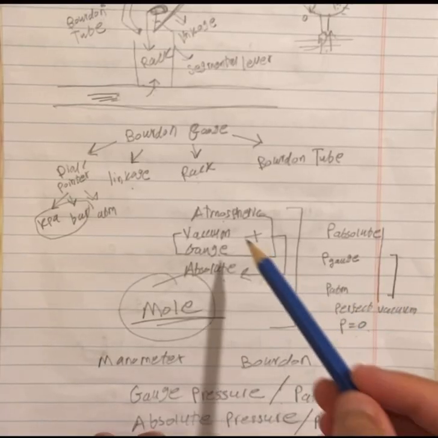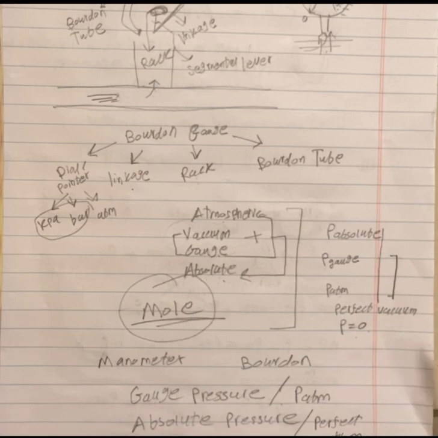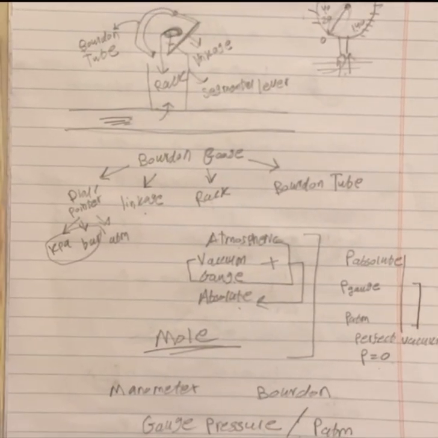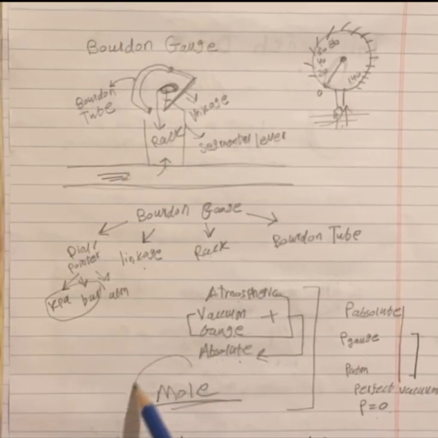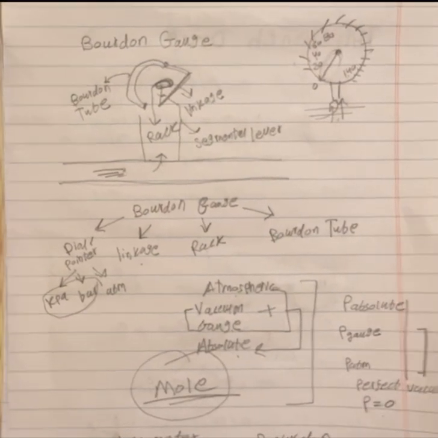I also mentioned the relation between vacuum and gauge pressure. If we saw a negative value of gauge pressure, like if we go upward in a manometer, for example, the gauge pressure will be negative, which means the vacuum will be positive. That's the whole story between the vacuum and the gauge, and the whole story about gauge, absolute, and atmospheric pressure. Now moving on to this important word, which is the concept of mole, which is related to mass.